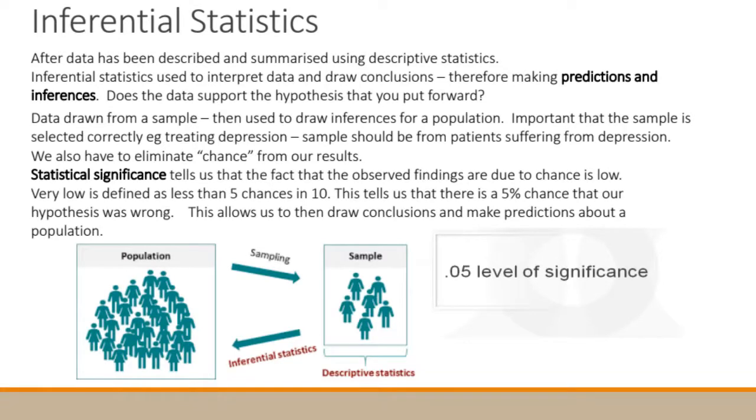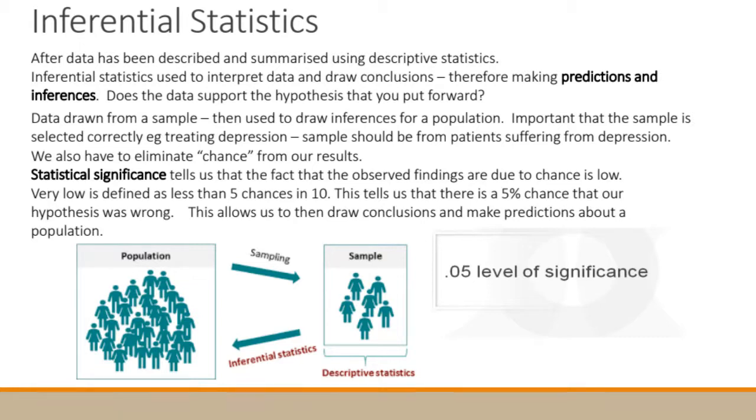So inferential statistics says that after we've summarized all of our data, using the descriptive statistics we've just learned, it allows us to make predictions and draw conclusions. Does the data support your hypothesis? My hypothesis is that the number of hours slept increases the mark in the final psychology exam. Does my data prove that? Does it support it?